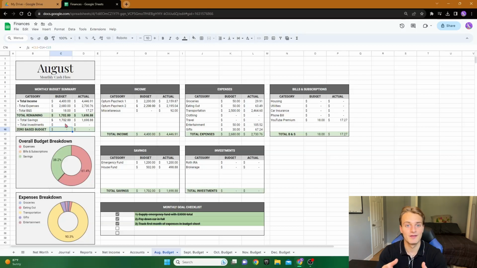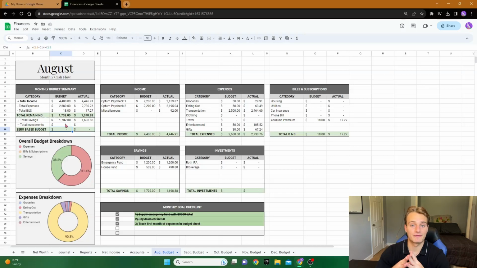You just don't want floating money out there, because I find that if you don't have a specific job for your money and you don't have a specific bucket for it to go into, whether that be expenses or savings and investments, it tends to just disappear. I know it's kind of a crazy phenomenon. If you just have money sitting there, a lot of people just spend that money. Maybe you go and buy an extra coffee or a pair of shoes or whatever you want to do. That money just kind of disappears. So having a budget where every dollar is accounted for is going to help you stay on track. It's going to help you meet those goals that you made. I recommend that. That's why this budget's very nice.